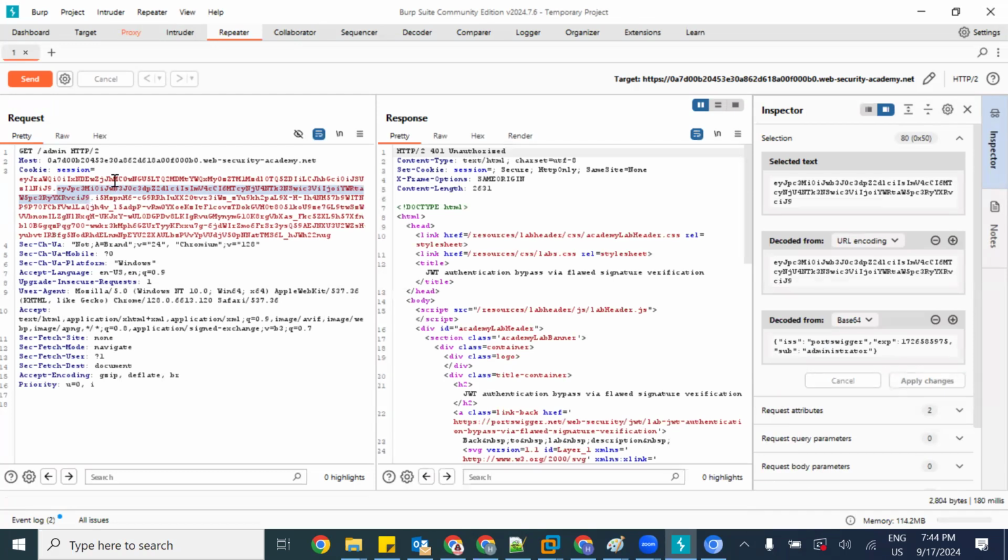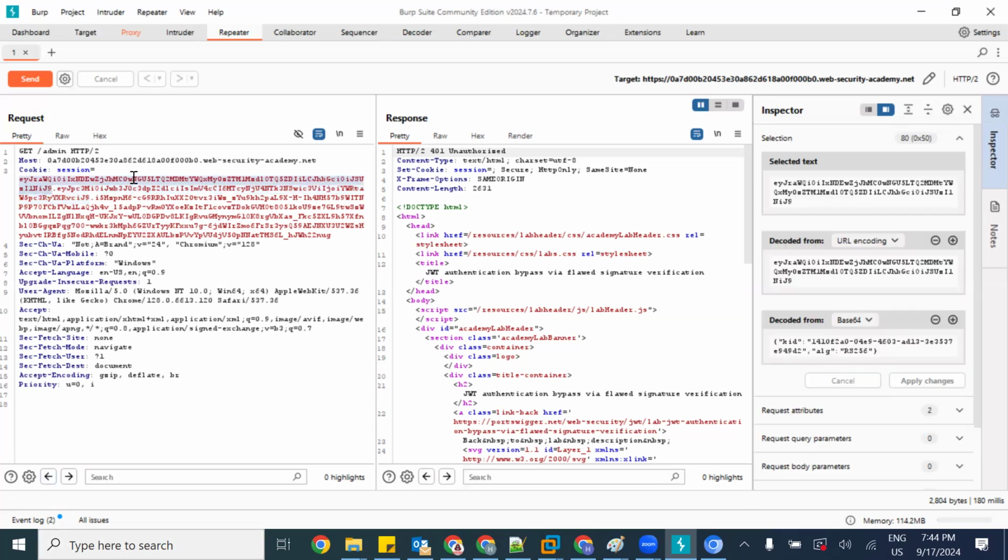This means signature verification exists. That's the reason we are getting unauthorized. If the verification was not done, it would be a 200 success code. One hint I'm going to give you is that you need to try the algorithm as none.